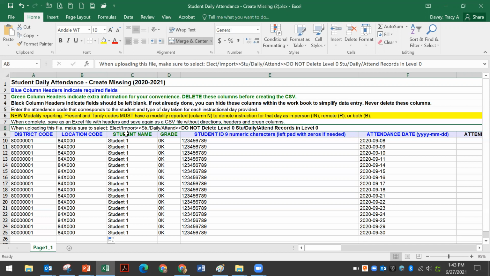of the two. The state has defined both also to include if a student is in your building, but you have a teacher who's on quarantine and they remote into the classroom, then that class is remote and other classes might be in person. And you should report both for that day.